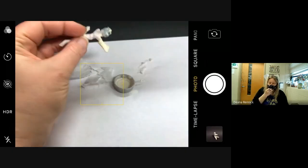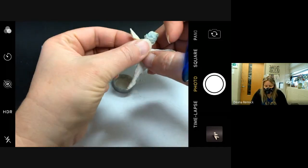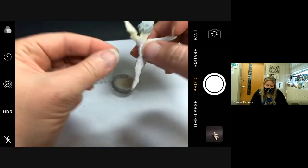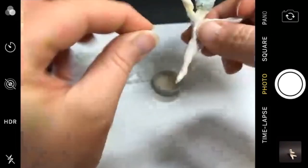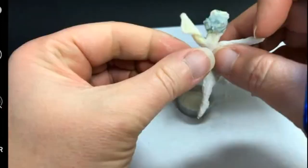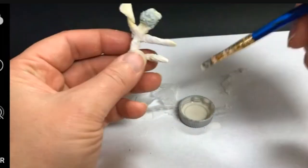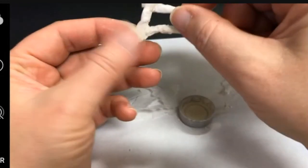And the other thing we decided yesterday is that I should keep this little flappy arm because we think it's cute. So instead of having a hand, he's going to have this little flapper. I think I added one thin layer, and I'm not going to add any more because I can tell it's trying to untwist the arm. So I'm going to let that dry before I add another layer to the arm. I'm going to add more to the hands and another layer to the rest of the body.